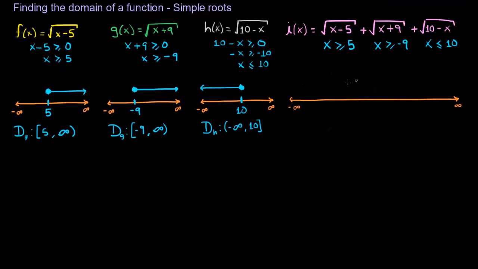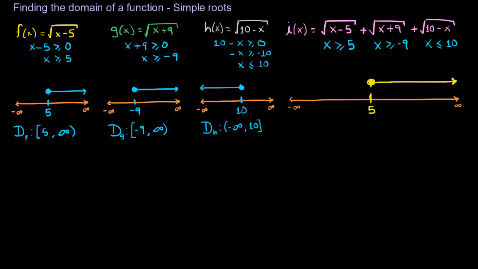Now here comes the thing, because now that you have these 3 inequalities, you have to place them all together in this line below. I'm going to use the colors for f, g, and h to color them out. I'm going to start with this one, which is the same as f of x. I'm going to place my 5 here. And this one is saying that x has to go from 5 all the way along to positive infinite. And we have to include the 5 because it's a greater or equal symbol.